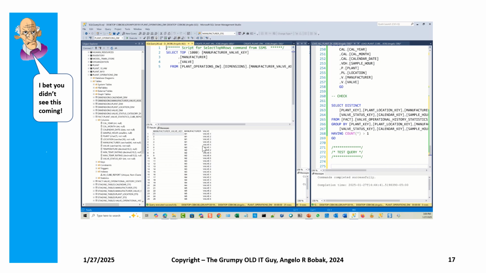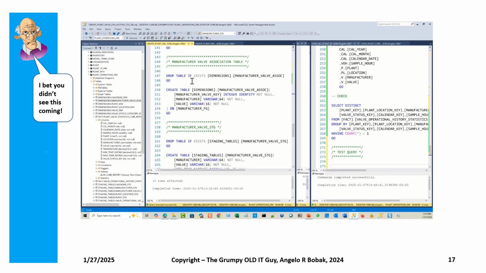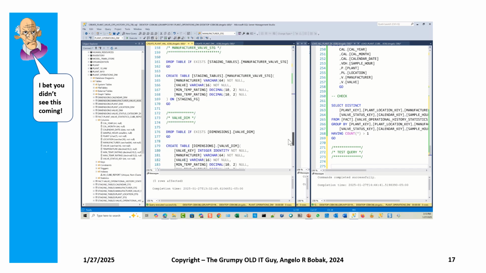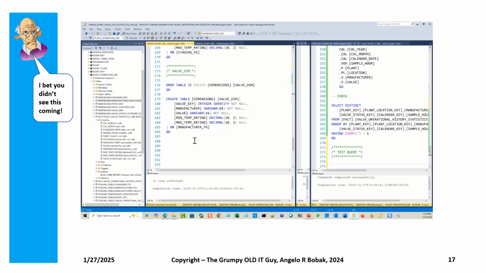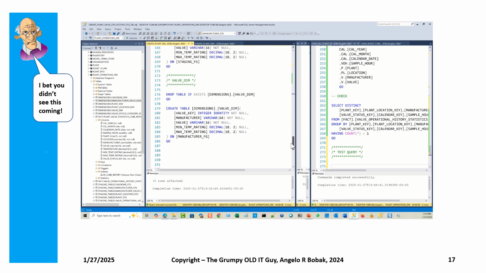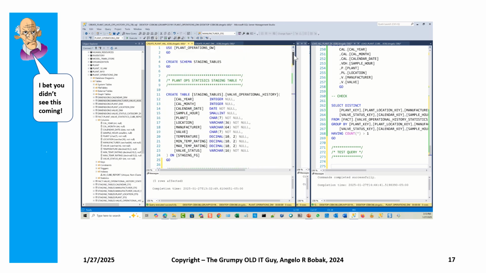Just to keep it simple, there's 5 manufacturers, and each supplies the same valve. And there's a few more staging tables, and the valve dimension, which includes the minimum and maximum temperature ratings. That's pretty much it for creating the tables. You just execute this script and it'll automatically create all the tables that you need.